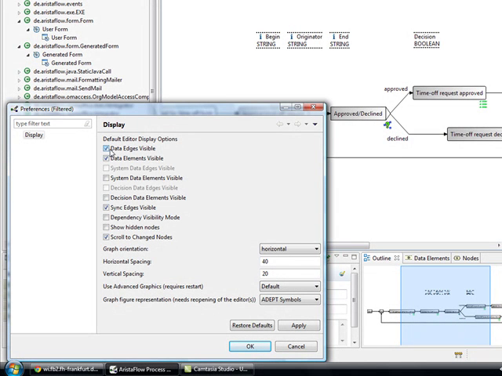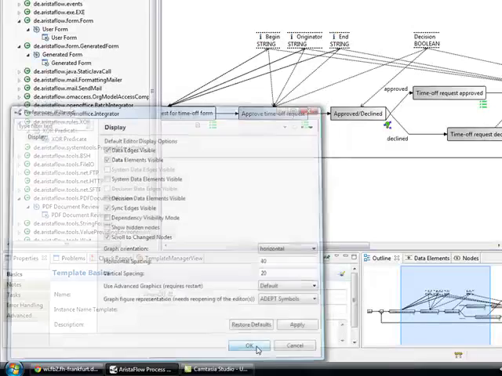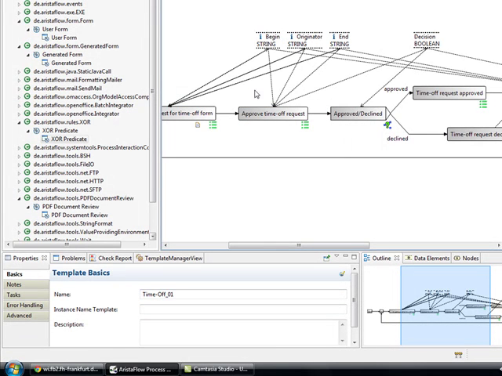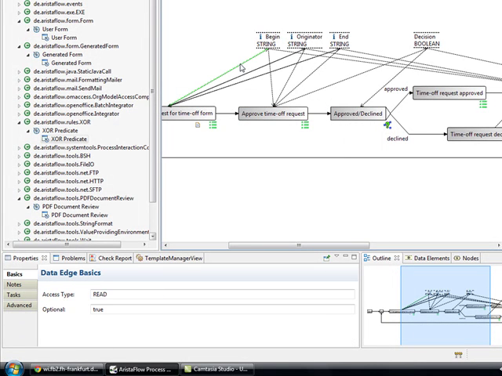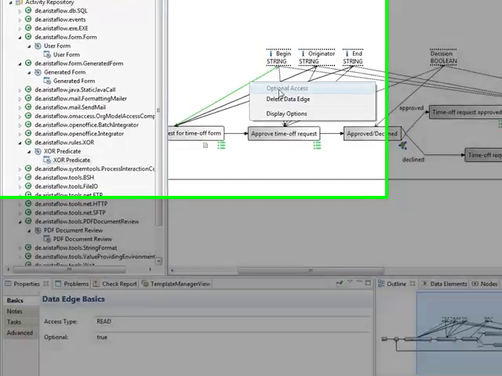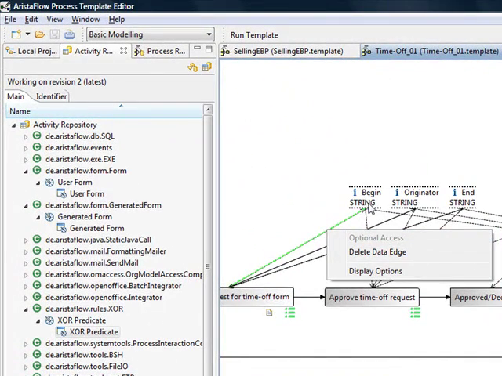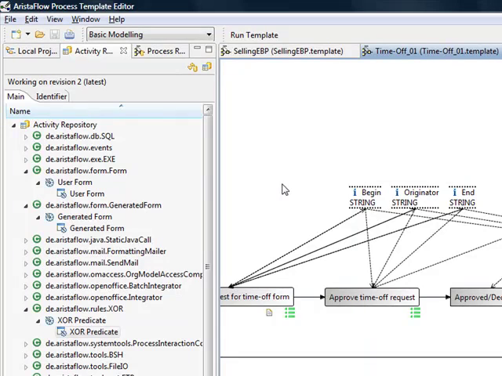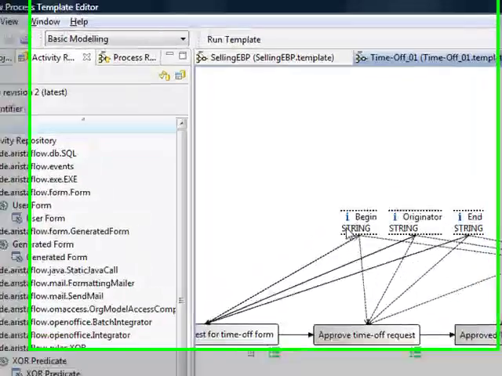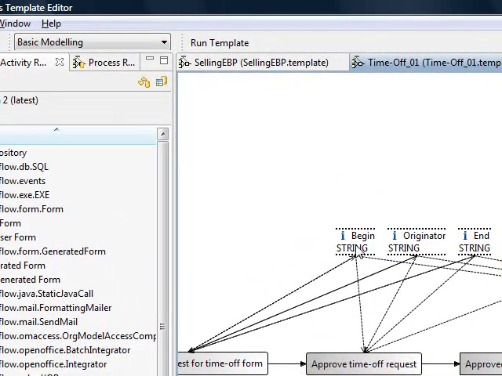These are called data edges, the lines, and they are actually configurable in themselves. This is where you can make a data element optional, which means that it can or cannot have a value in it when the node is executed. We've made these 3, the originator, the end, and the begin.